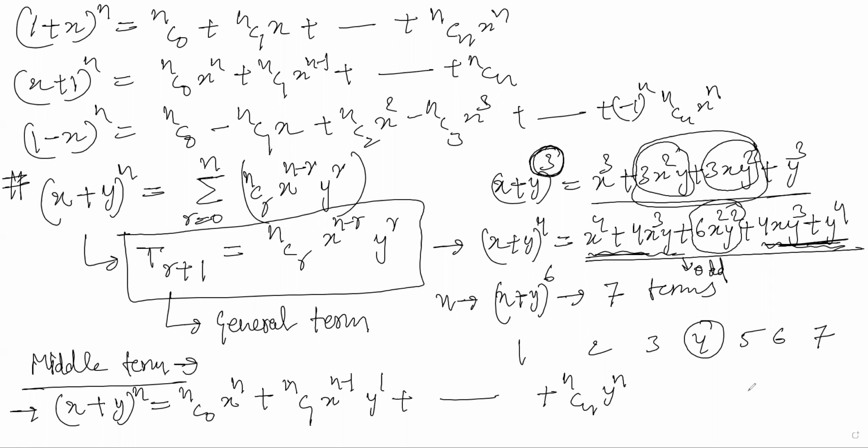So whenever the number of terms are odd, there will be one middle term. What will it be? We will discuss it. But let's first apply the concepts only. First rely on the concepts. If the total number of terms are odd, there will be one middle term. If the total number of terms are even, there will be two middle terms. Am I correct? Did you guys get this? If you're facing problem, please ask me.